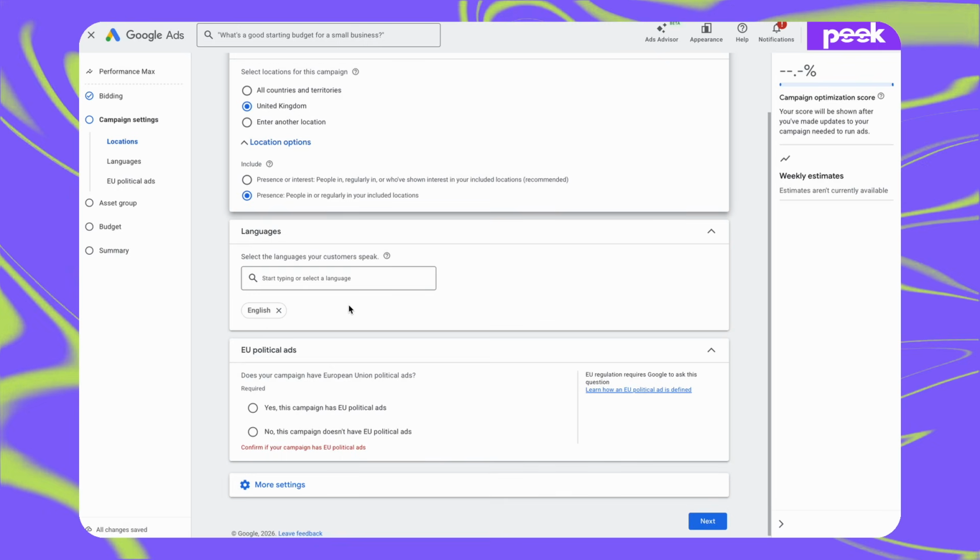Languages is pretty straightforward. I think for the most part, people will keep this as English, unless you potentially are in the US and you're serving maybe Spanish-speaking campaigns or Mexico, or if you're based in a different country and it's not English-speaking, make sure whatever the highest spoken language is in that country that you're serving, that language should be set here. If it is a country, state, county, or place that has multiple different spoken languages, we would recommend having individual campaigns with their own language set. So you would have an English-speaking campaign, a Spanish-speaking campaign, and potentially a Catalan-speaking campaign, for example.